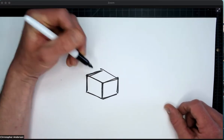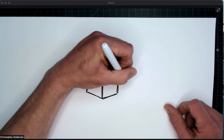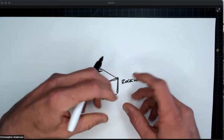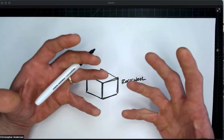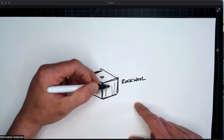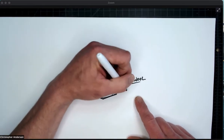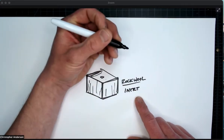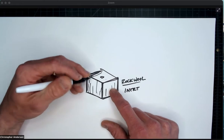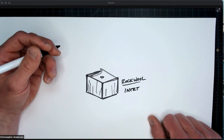So this is that rock wool cube that I had given you, right? That had a hole in it. And rock wool is made from basically rocks that have been heated up until they melted, and then they spin them up with air and blow air through them like you'd make cotton candy out of rock sugar, and they turn the stuff into these green fibers called rock wool. It's also used as organic insulation. But the point is that rock wool is inert, meaning that it doesn't give off anything and it doesn't do anything. Like, it's not going to change the pH of your system, the rock wool. And rock wool isn't going to break down and add stuff or take stuff away from your closed system.